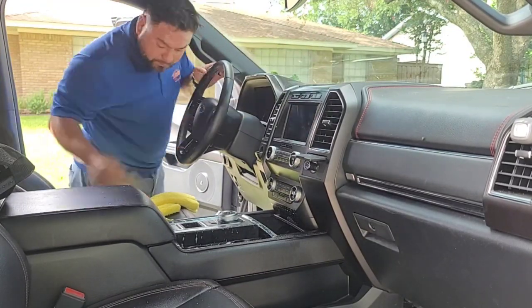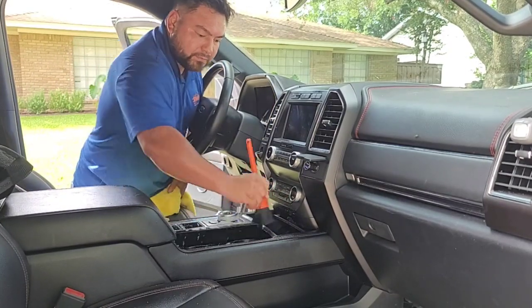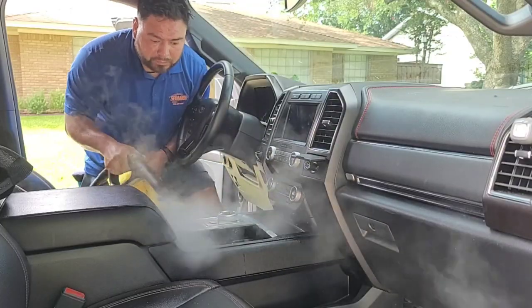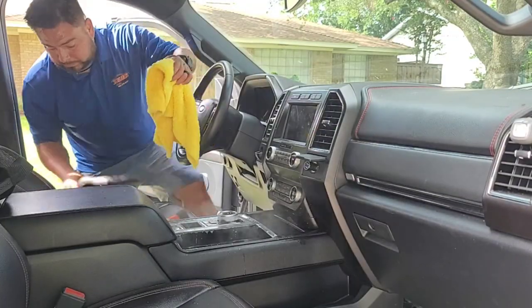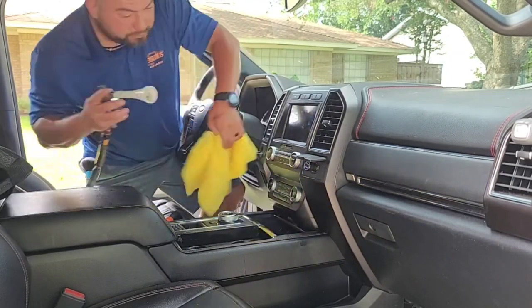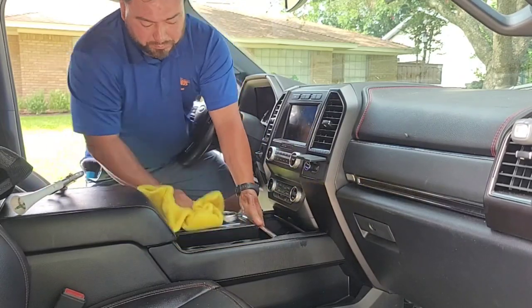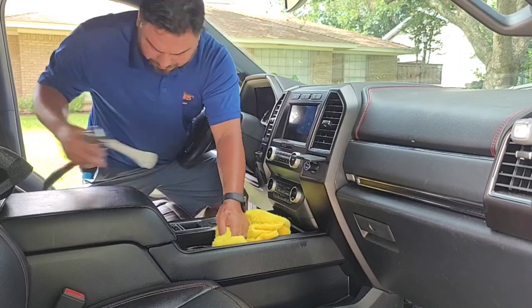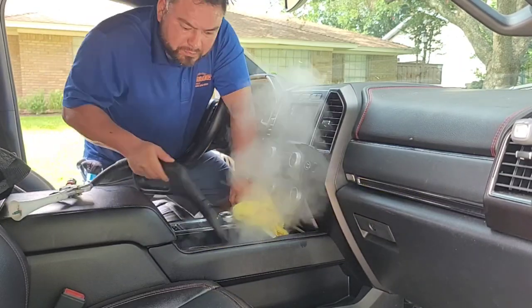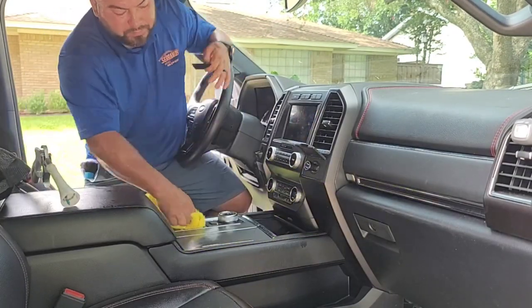For the new detailer that is just getting their feet wet in interior detailing, and your timing is probably 6 hours, 7 hours, or even 8 hours at times to do an interior, don't worry about your time. I've been doing this for about 20 years. I started in 2001 at a car wash and really loved interiors, right? Now, this vehicle probably is going to take me about 3.5 hours for this SUV at max, right?